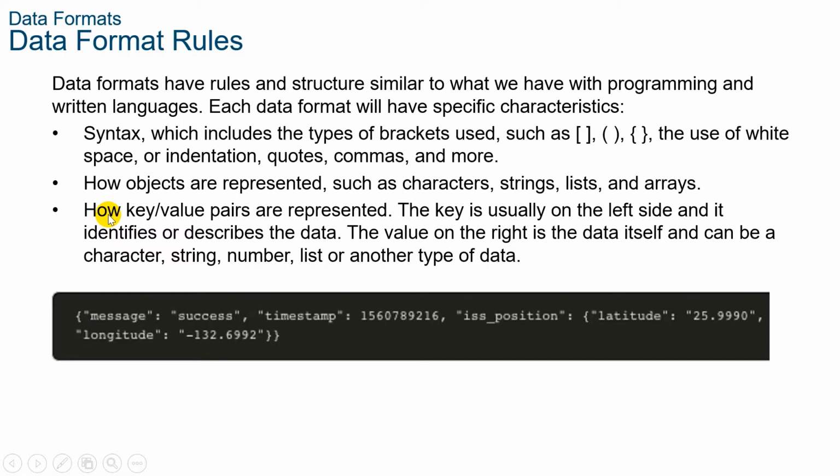So search the internet for Open Notify ISS location now to find a website that tracks the current location of the International Space Station. At this website, you see how data formats are used and some of the similarities between them. This website includes a link for a simple application programming interface, or API, called to a server, which returns the current latitude and longitude of the space station along with a Unix timestamp.